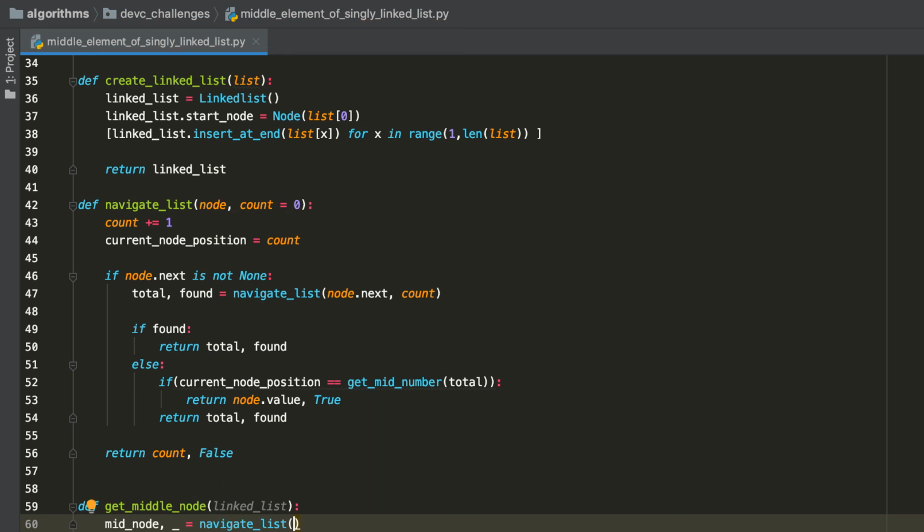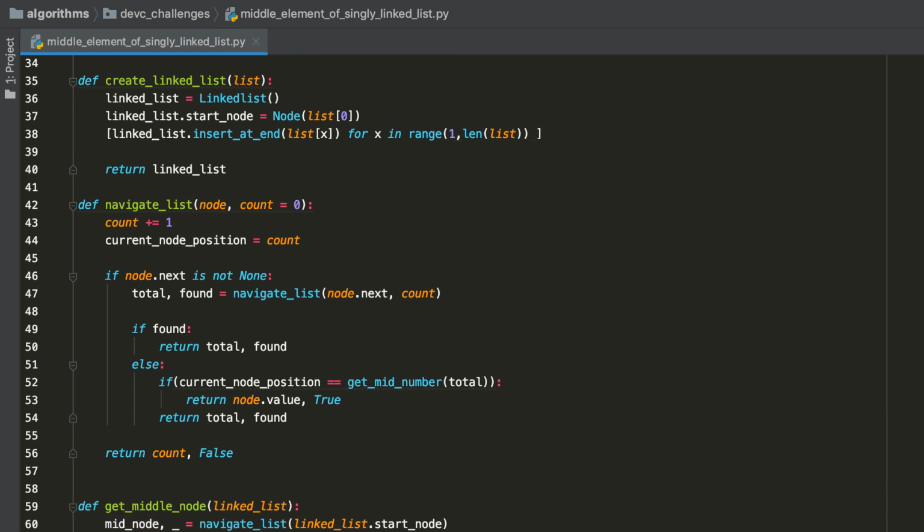Remember, navigate list will return a boolean and the value of the element in the middle. And then I want to say linked list dot start node. Here we made the bad assumption that the list is not empty. Anyway, linked list. Okay, and then we want to say return mid node.